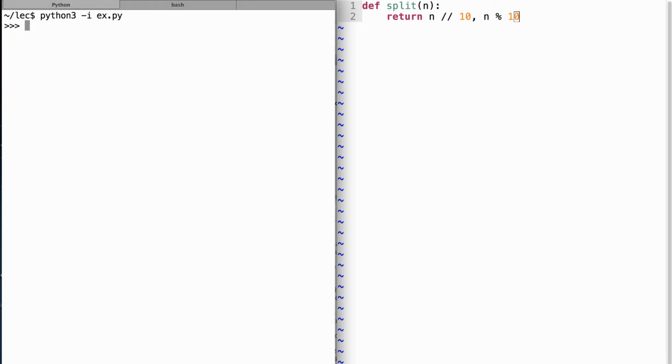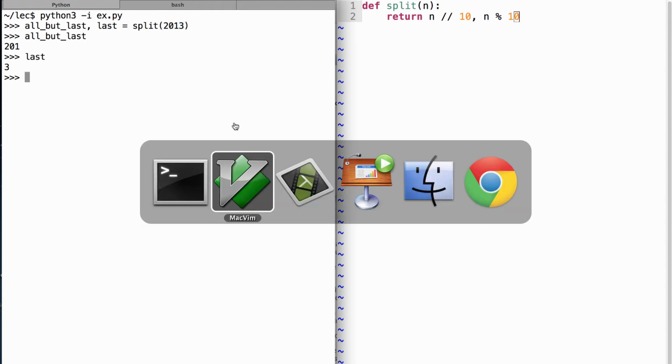And we can understand what it does. It breaks up a number into all but the last digit and the last digit. So for 2013, we get the 201, and then the last digit is 3. So if I can sum up the digits of 201, and I can add 3 to that, then I'll get the sum for 2013. Let's write that in code.